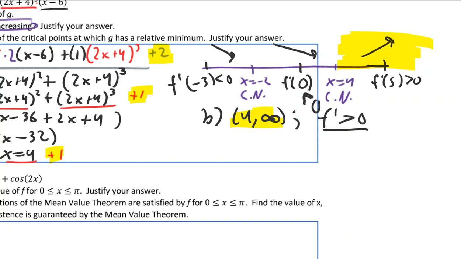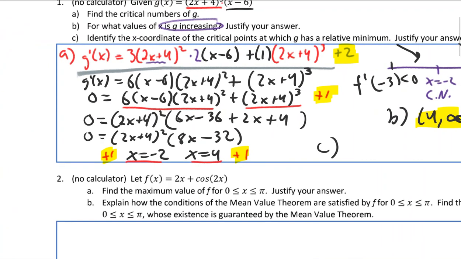Sometimes it can be, but in this case, no, because you're telling me that you think it's increasing because at 5 it's greater than 0. But what about 4.5? Why is 4.5 part of your answer but not part of your justification? That becomes the problem.